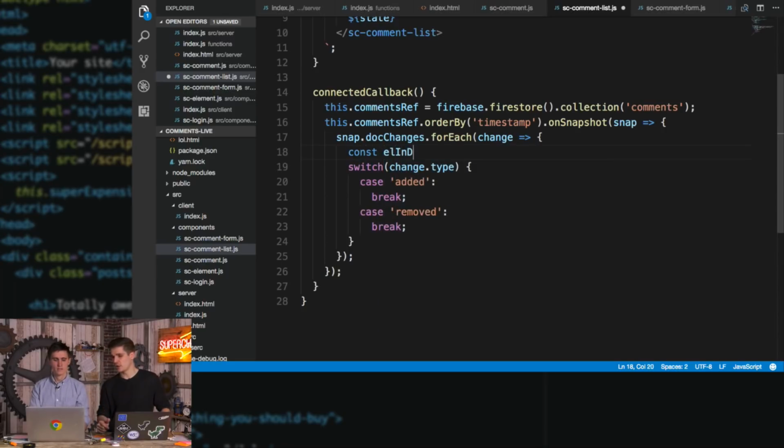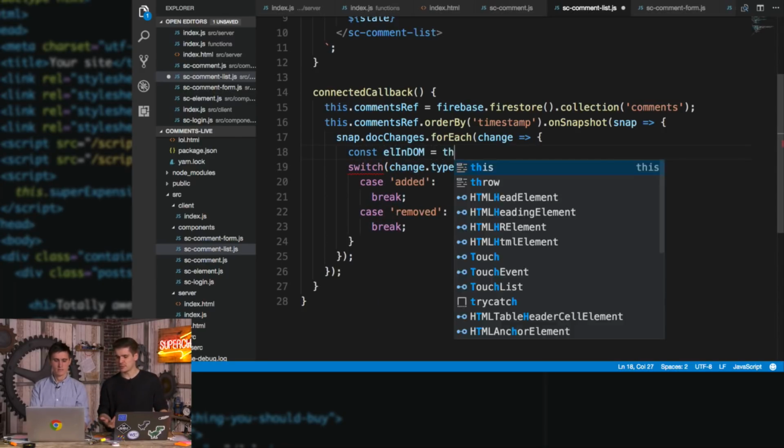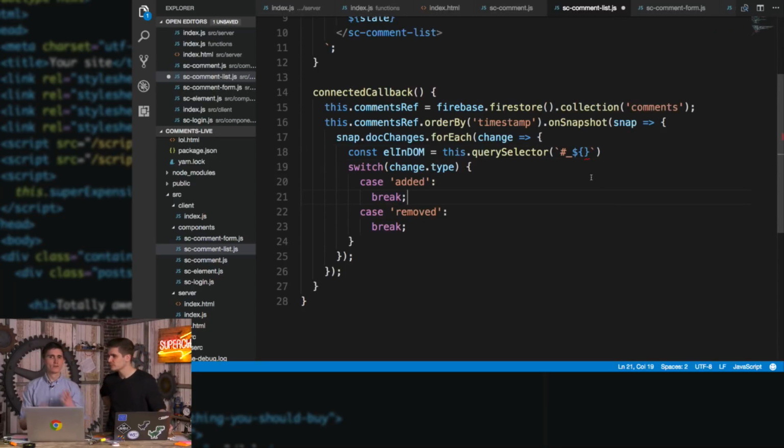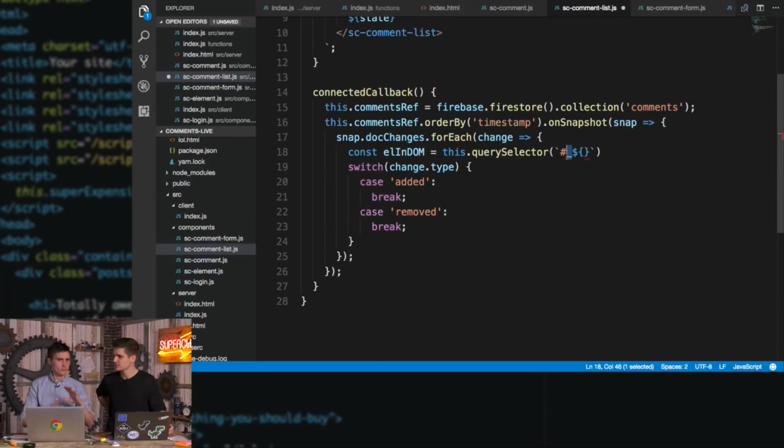You already get it. So all we're doing here is basically switching over the type of the change. If the type is added, it means this is some data that has been added to the collection. And you're probably going to handle that with rendering a new comment element. Correct. With removed, we just remove the old one. And this is where the ID comes in. We have already been storing each comment on the server. Its ID gets inserted as its Firestore ID, and we use the underscore so there are no possible collisions. Well, unlikely. Not impossible. So you can just take the document ID and grab the element. And then if the type is removed, throw it away.